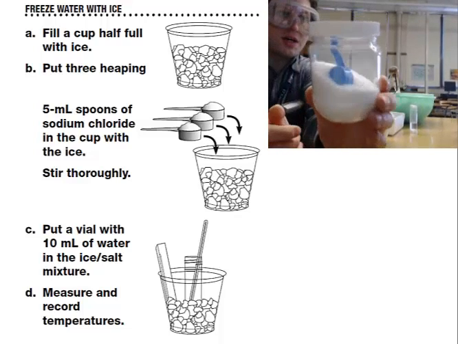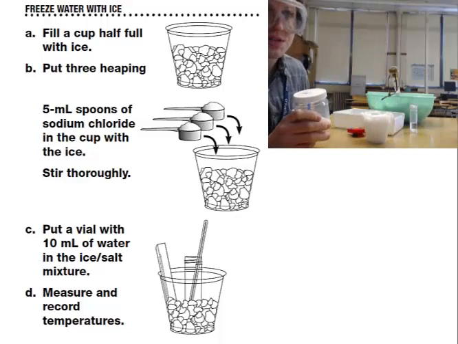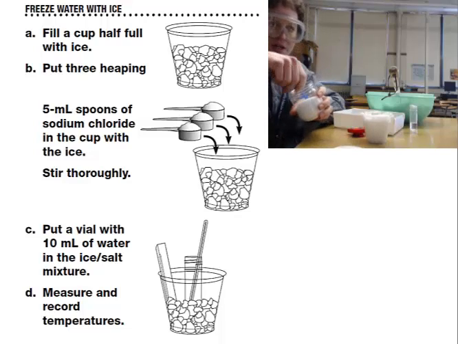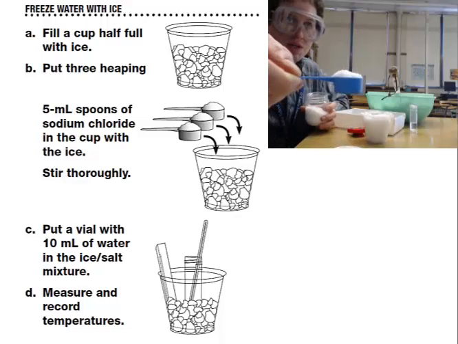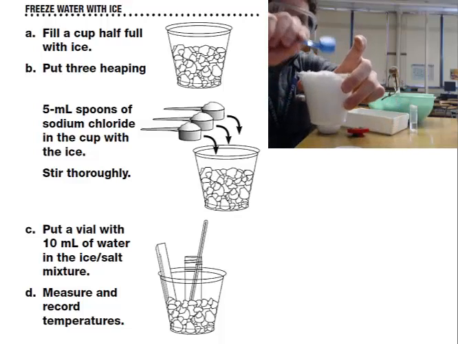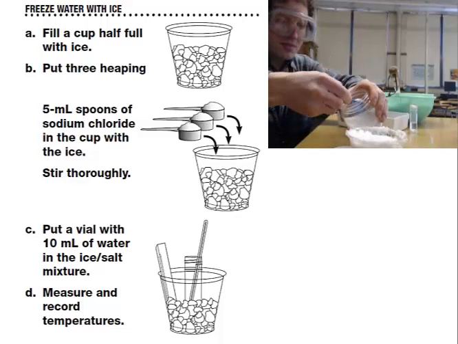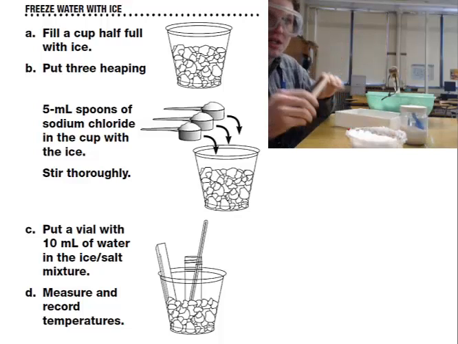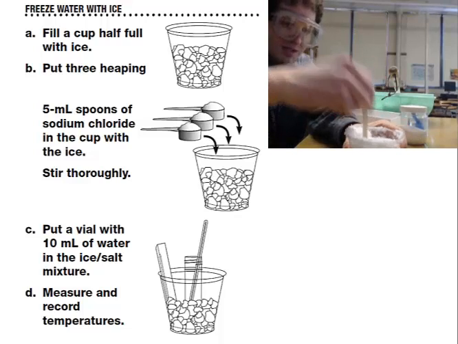We have jars of salt. If you add salt to ice or snow, we lower the temperature of it. So you're going to want to take about three heaping spoonfuls and pour it right onto your snow. Three heaping spoonfuls should be enough. Take your stirring popsicle stick and really mix it in, really mix it up.